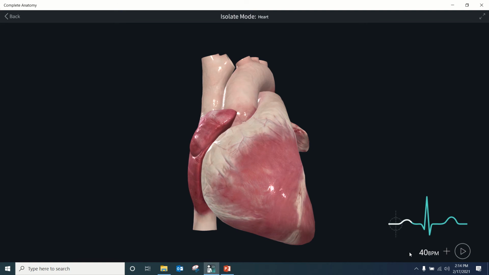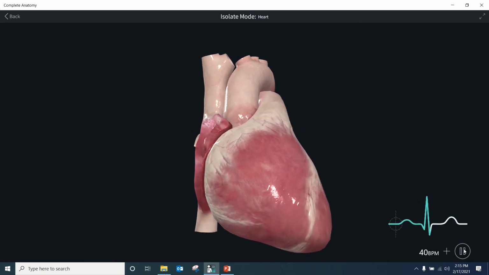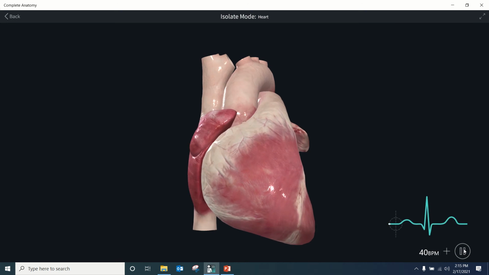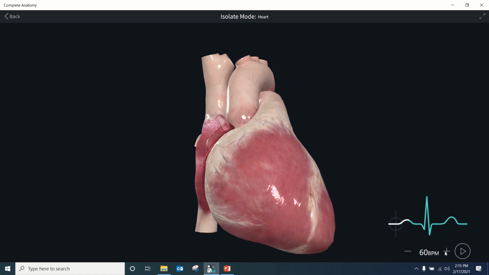So we're going to slow this person's heart rate way down. We're going to put them at 40 beats per minute, which is as low as this thing will go. This would be somebody who's in really great shape, really elite level endurance athletes like your Olympic marathon runners or your Olympic cross-country skiers. And we're going to start this heart going. And so then you can see what happens in each phase of the cardiac cycle. It's still pretty quick, but you can obviously pause it at different parts of the cycle to see what's going on. And then you can do exercise.